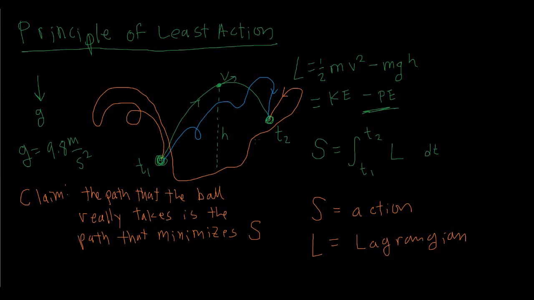And this kind of makes sense if you think about it. So let me just say why it makes sense. Let me draw this again. So we have to specify a start time and an end time. That's really important. We have to specify where the ball starts at what time and where the ball ends at another time. And we're only considering the paths that start at the same point and end at the same point at the same times.